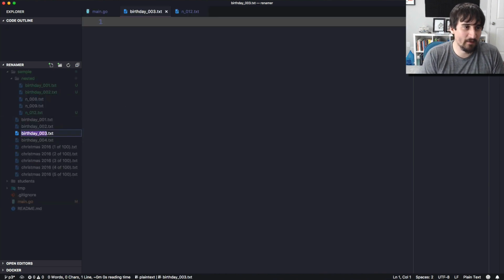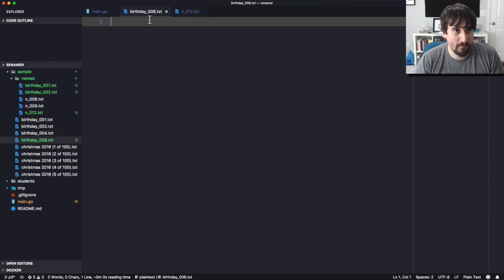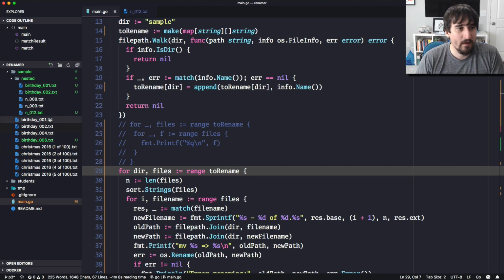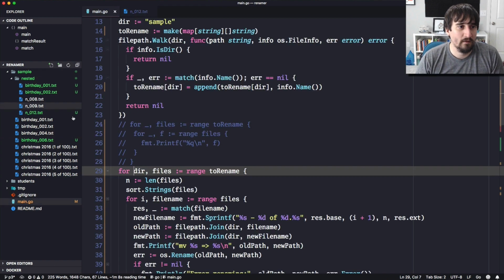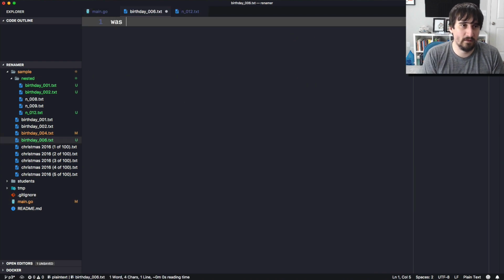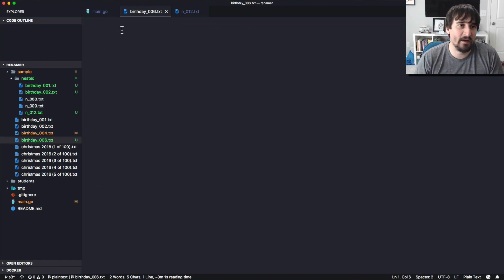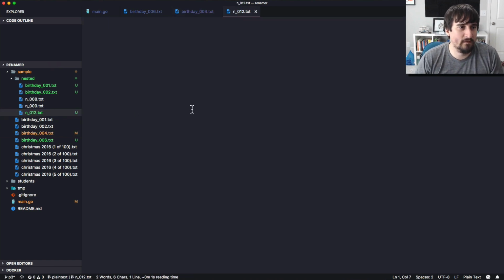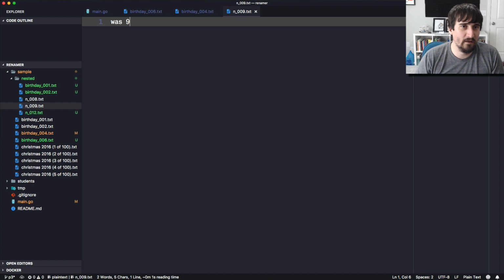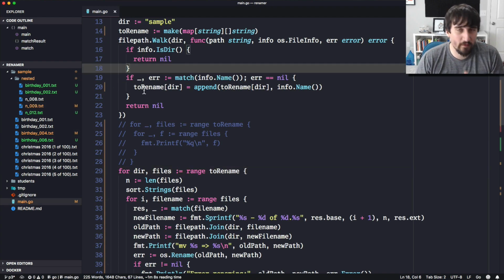And to actually rename this a little bit further, I'm going to name this one OSCE. So it got removed a little bit. So this should be 1, 2, 3. And to make sure that we're doing this correctly, was 4, was 6. So I'm going to put some content inside of these so I can actually verify them a little bit better, because right now they're all empty files. And this was 12, was 9. Okay, I think that's enough information that if one of those are wrong, we should see it.